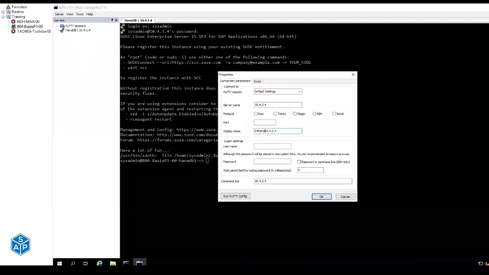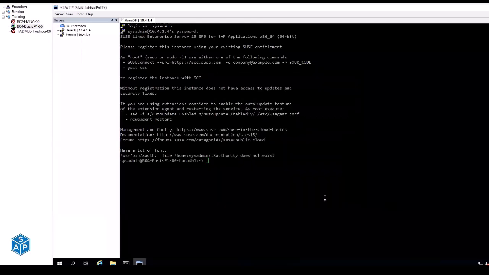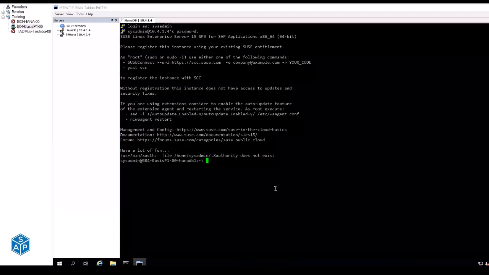Muzaffar, so the HANA DB VM IP and the primary application server VM IP, these are also dynamic? Yes, these are dynamic. At the time of creating the VM, we didn't define which IP to use. By default it will be dynamic, and Azure assigns it by default. If you want, you can change the IP address after creating the VM.